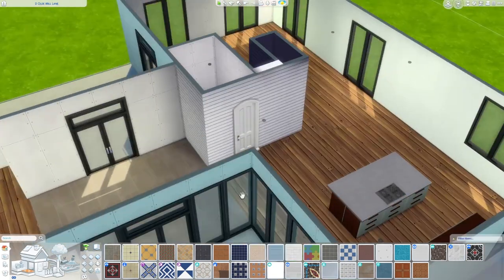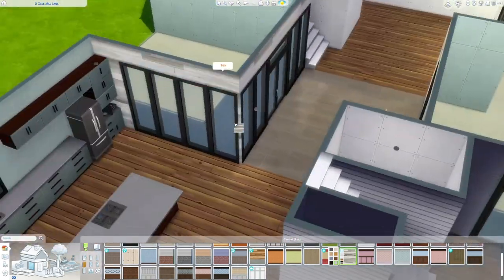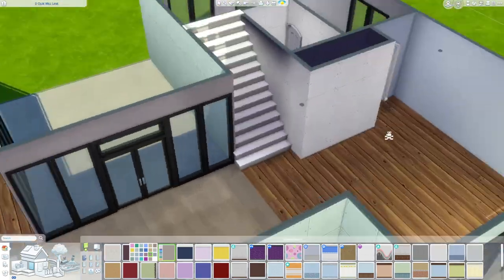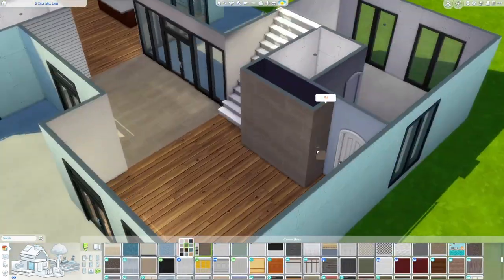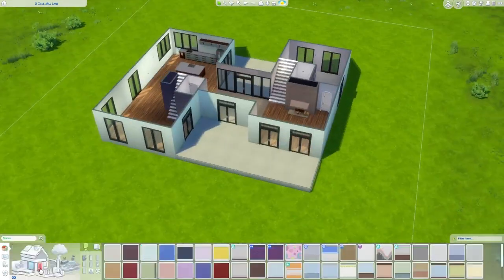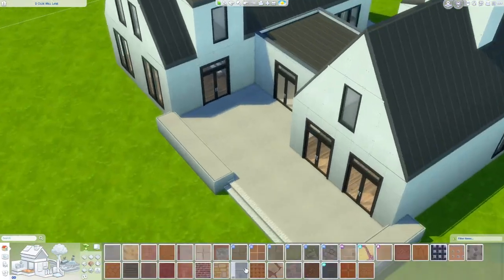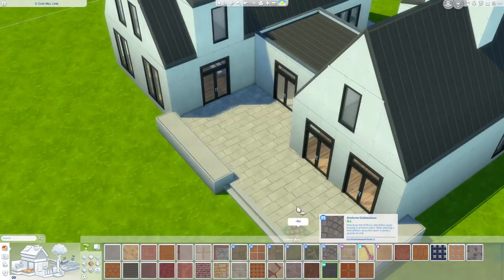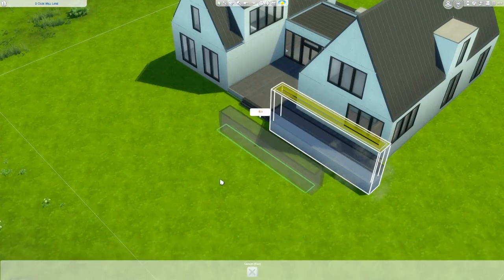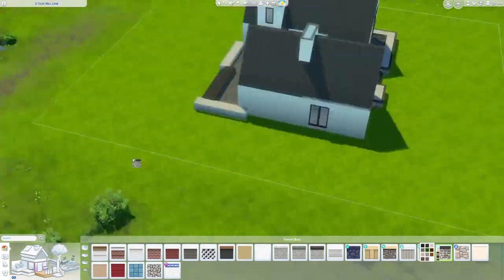It doesn't impact the house in any functional way — it's more just looks, and me being my perfectionist self, I fought with it trying to make it look right. But if you're playing in this house you wouldn't really see the roof anyway. I spent enough time on that and just had to accept it and let it go. So this is the living space — originally I did a blue in there, but I swap that out later for a neutral muted tone. I bring in the same wallpaper color as the main breezeway area. I'm also using platforms out here for an elevated garden, and the stairs from Seasons — they had a nice black stone that worked well with the house.